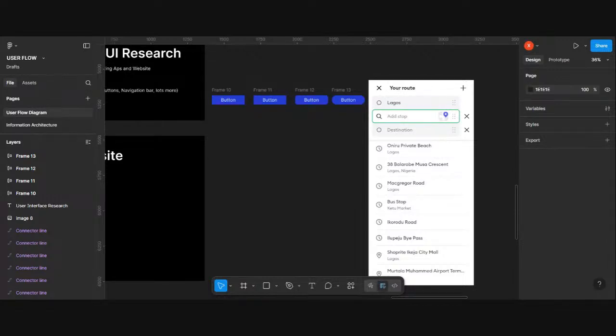Without proper UI research, your design will be anything goes. Let's say it: anything goes. Someone should type that. I want everybody to type "anything goes." So if you don't do proper UI research, your design will be anything goes, and I don't want your design to be anything goes, like anyhow it is.